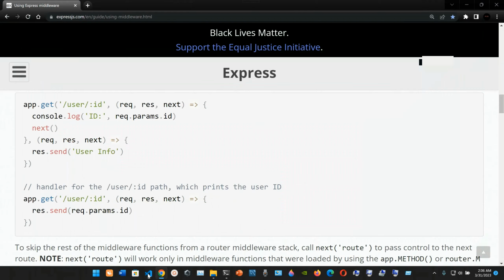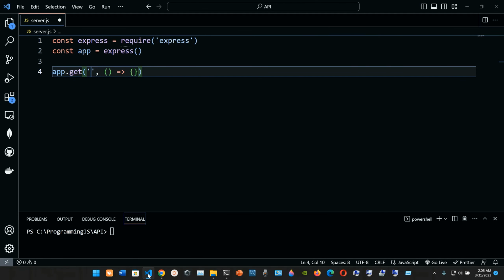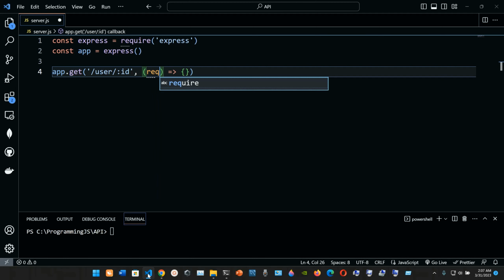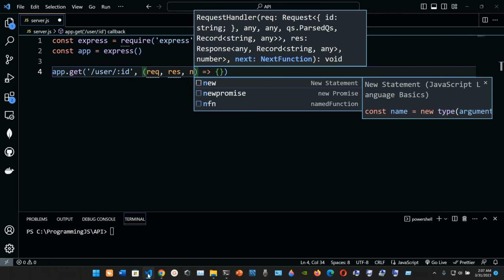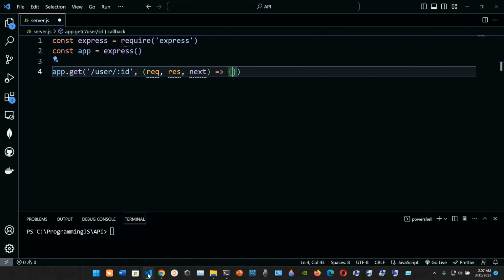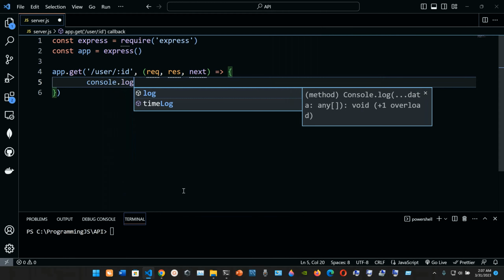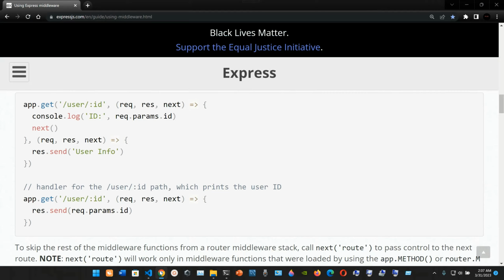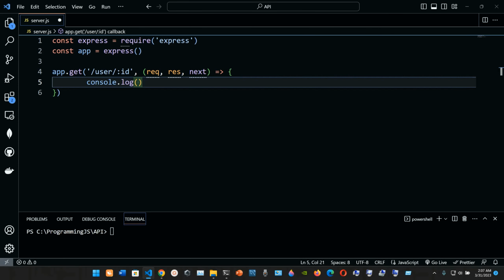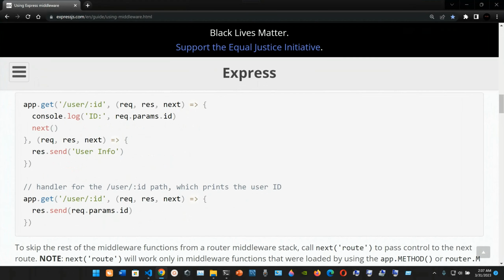Inside of the single quotes we're going to have /user/:id, like this, and in the parentheses we're going to have the request, the response, and next. To the right of the arrow function we're going to have the curly braces, and now we're going to have the console.log. Inside of these parentheses we're going to have the ID here, 'ID:'.